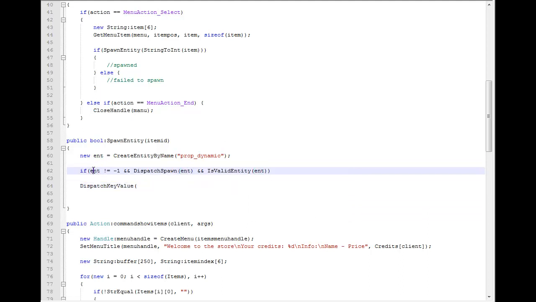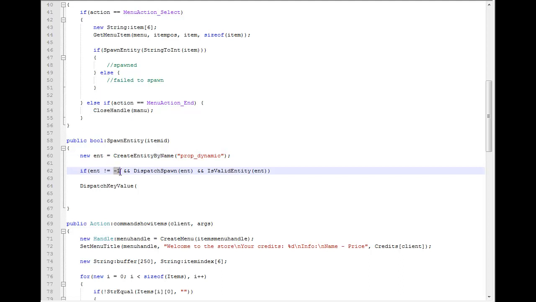This, if the entity does not equal -1, is to check if the entity actually exists, because no entity in the whole game can have an index of -1.